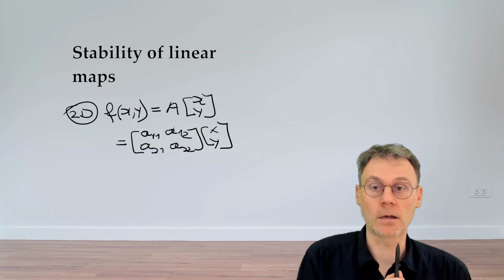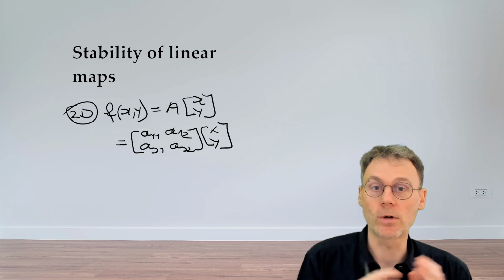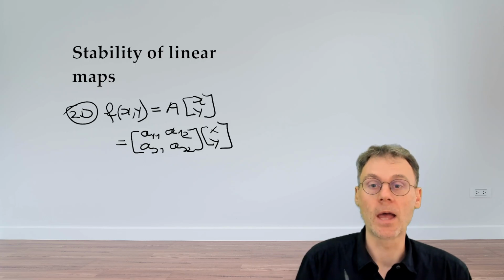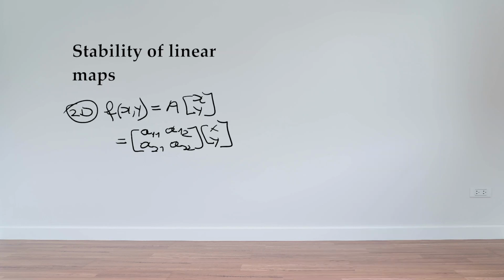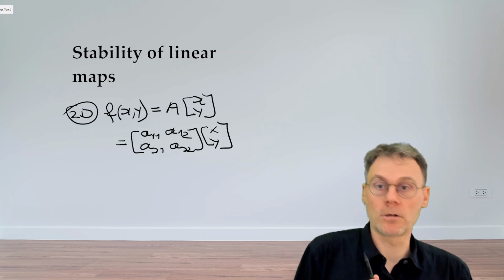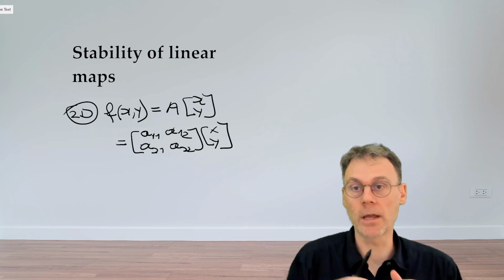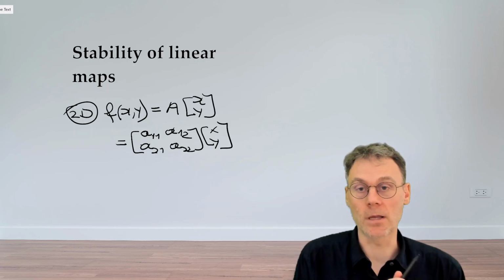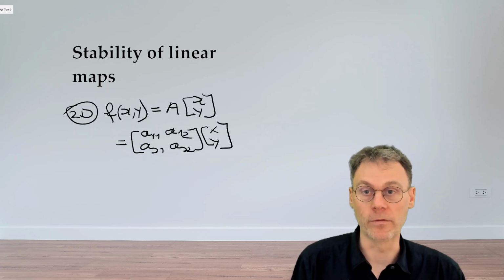A question you might ask yourself, and pause the video and do ask yourself these questions, is what is the fixed point of this particular map, and how in general would you tackle the study of its stability? If you stare at these equations long enough, you will eventually realize that if you plug in 0, 0 for x and y, then you also end up with 0, 0 at the output. So the origin is the fixed point of this particular map over here.